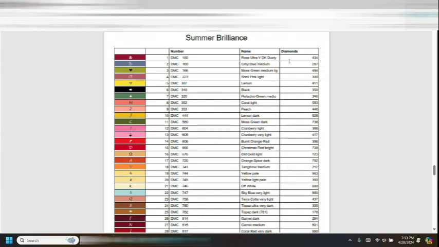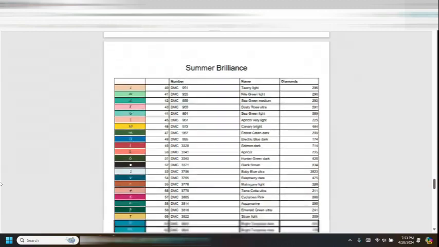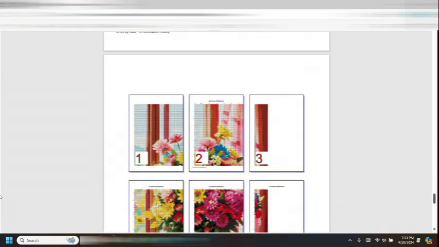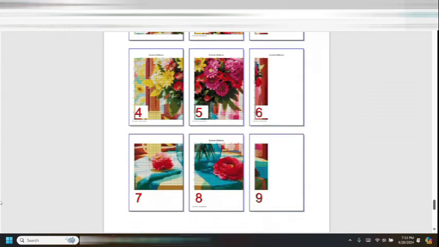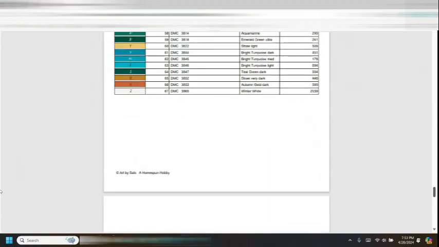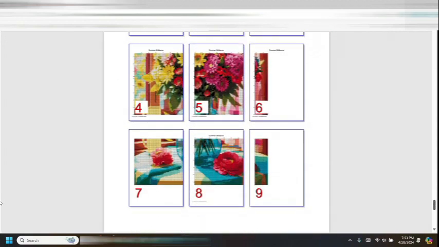The symbols, the name, and the drill count. Here is a map if you want to take all these pages and put them together to do the conversion.